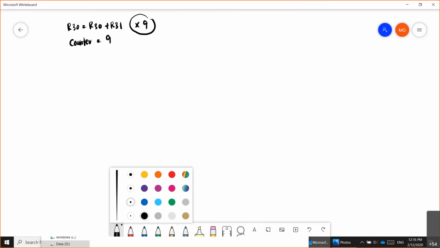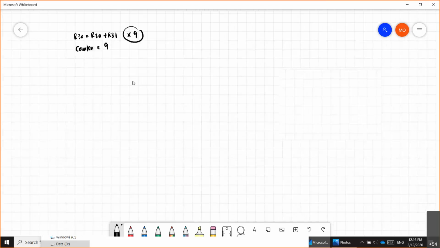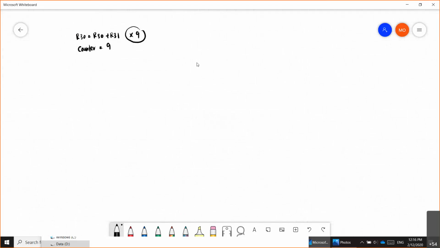So what are you going to do? First, you need to initialize your counter so that it equals 9. Let's say your counter here you assign to R16. R16 becomes your counter.